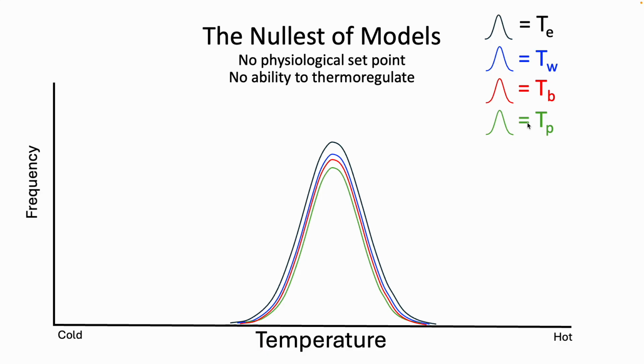Now, populations might be different because Galveston is warmer than Edmond. Seasons might be different, but you wouldn't expect temperature types to be different from one another because there's nothing in the thermal biology of the lizard that makes them seek out a different temperature than just the environmental temperature. So you might have a population effect, you might have a seasonal effect, and you might have an interaction between those, but you wouldn't see any effects of the temperature types.